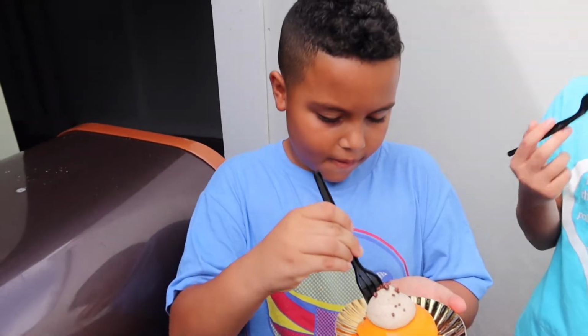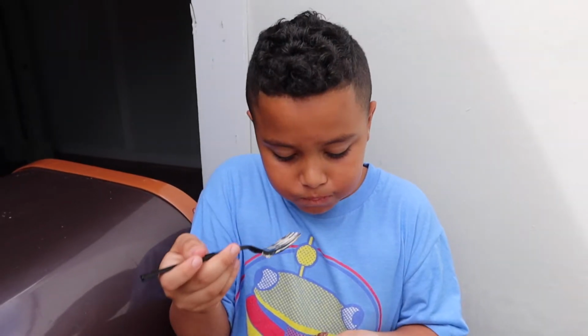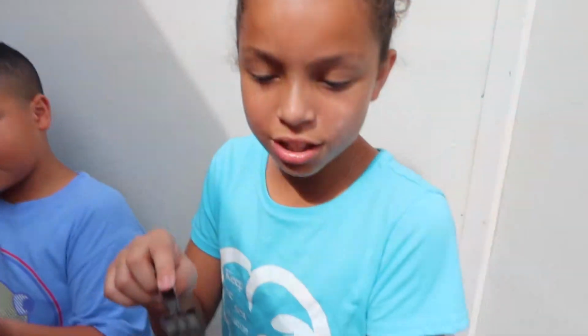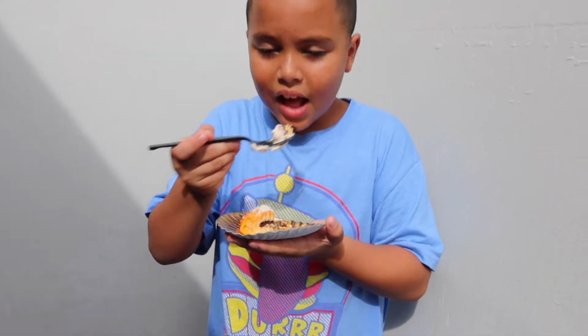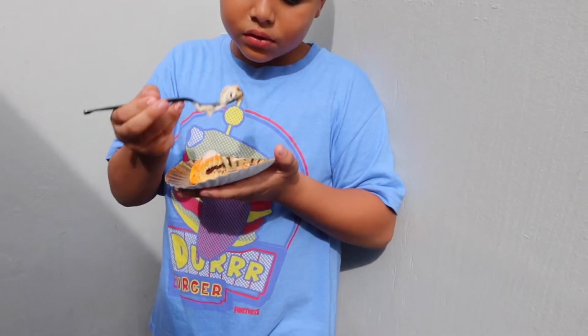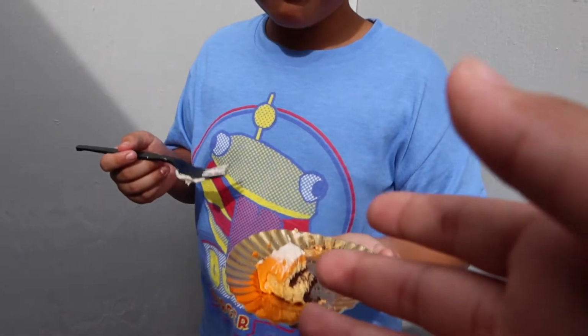That's good. Now it's my turn to try it. Looks gooey. That's good. And the outside is pumpkin. You can taste it. It looks like mousse on top and pumpkin cheesecake on the outside. It's really good. Yeah, it is. Inside, there's like this little chocolate. That looks good. Yeah, it's pretty good. So guys, if you're going to Mickey's Not So Scary, you should come and get this because it was really good. Even if you're not a pumpkin person, you should get this, because our whole family's not a pumpkin person and we like this.